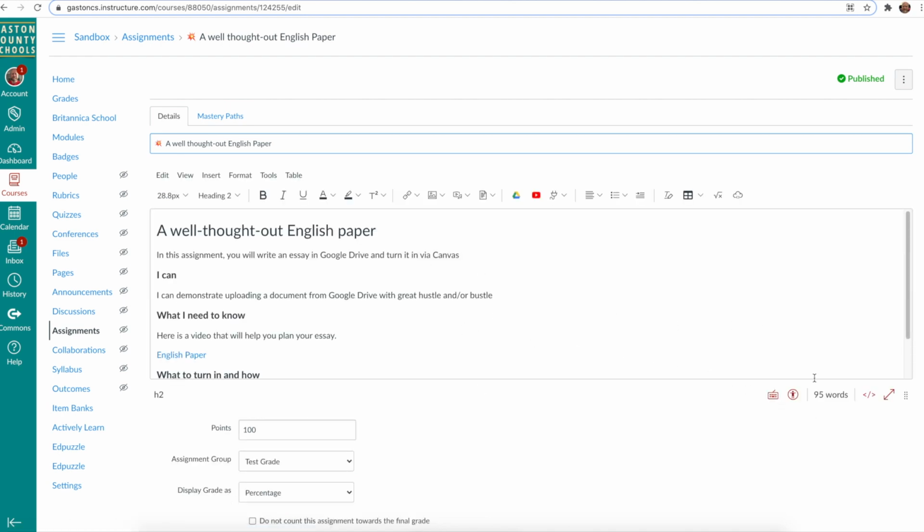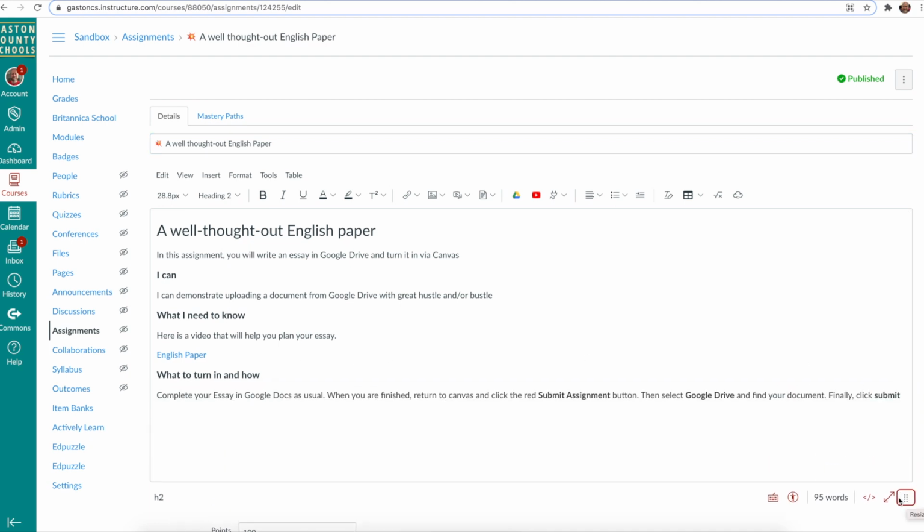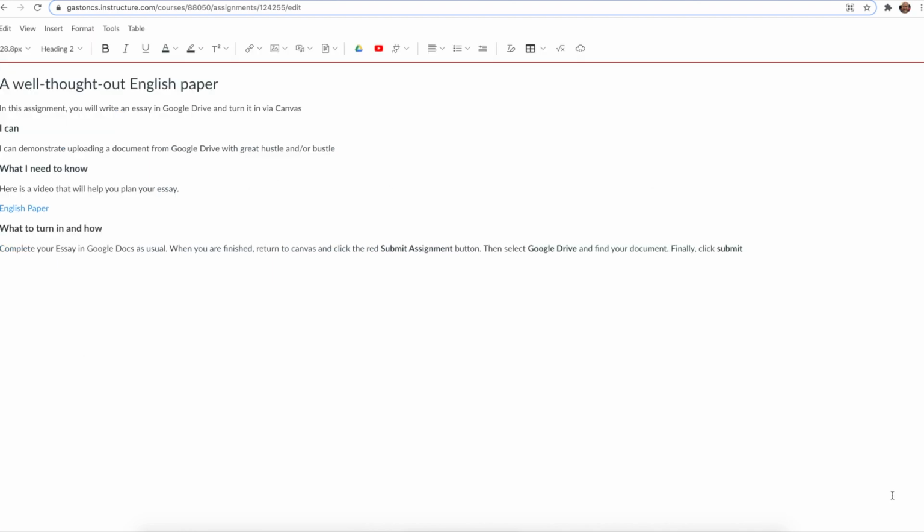Now the first thing I want to show you is that by default you have this small area. You can grab this little tab here and make this bigger. You can even click this button and go to full screen. So keep in mind you don't have to be limited to that small space. I'm going to go ahead and keep it in full screen for this. So let me show you the controls across the top.